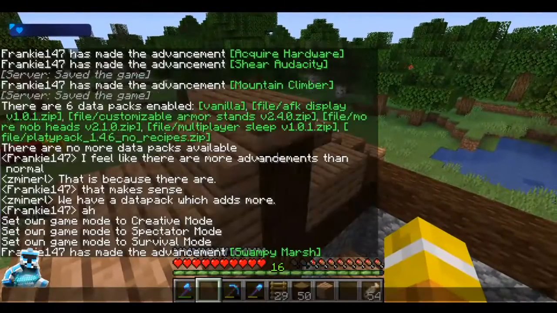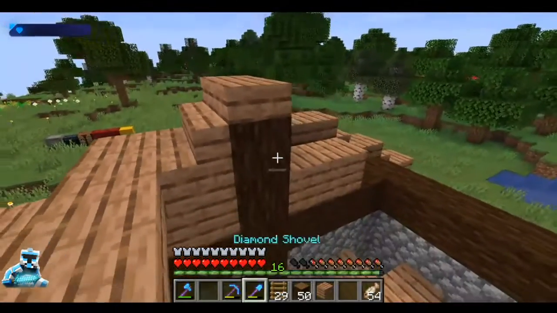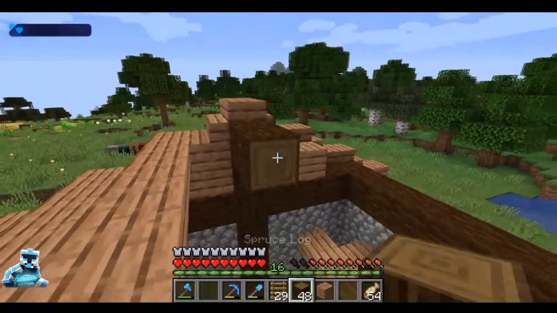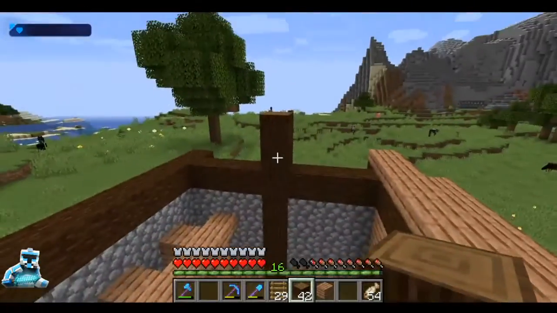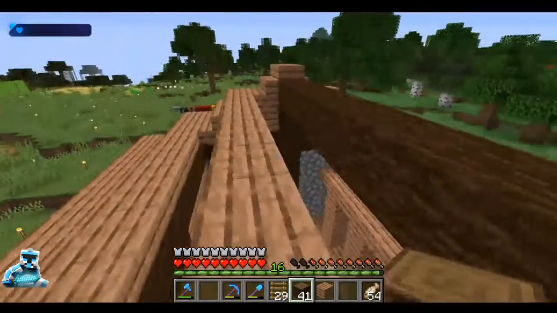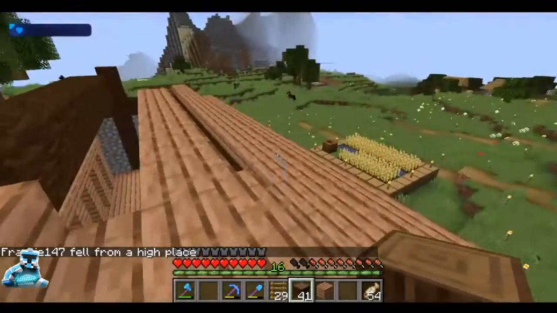And then another one is more mob heads. Essentially, that affects the loot tables, which determine what you get whenever you kill a mob or break a block. Technically, that's considered a loot table as well.